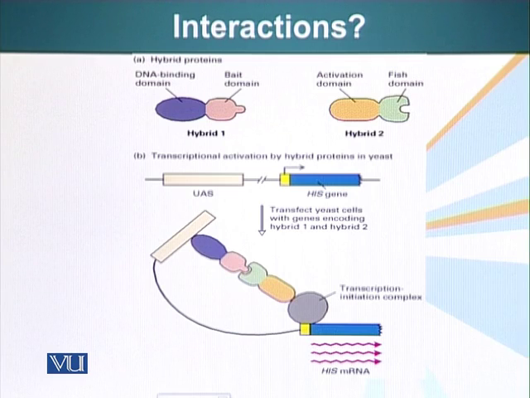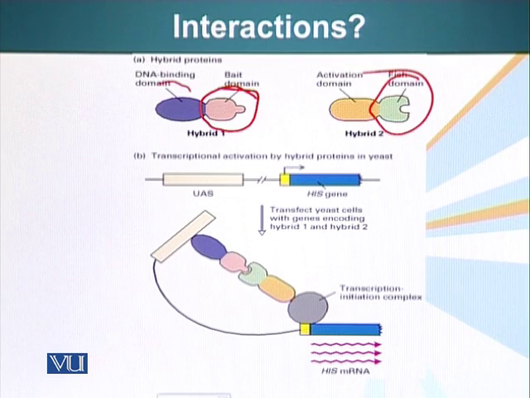So let's look at this. Here we have a question whether this protein, the pink protein, interacts with the green protein or not. This is our question. So what we do is we take a transcription factor and split its two domains. Here's the DNA binding domain of this particular transcription factor. And here is the domain which recruits other transcription factors, or ultimately RNA polymerase.